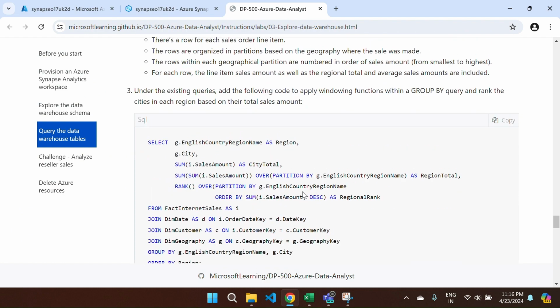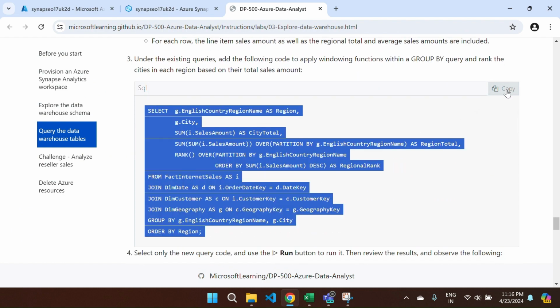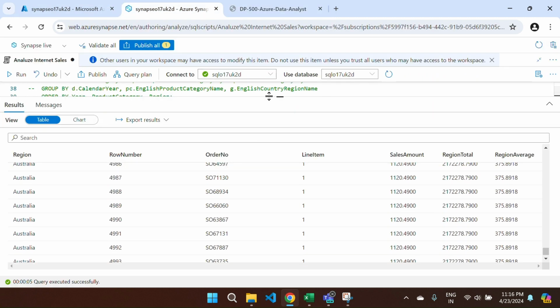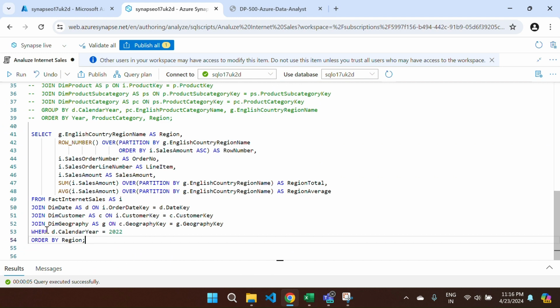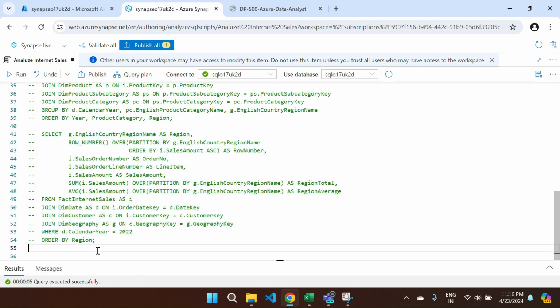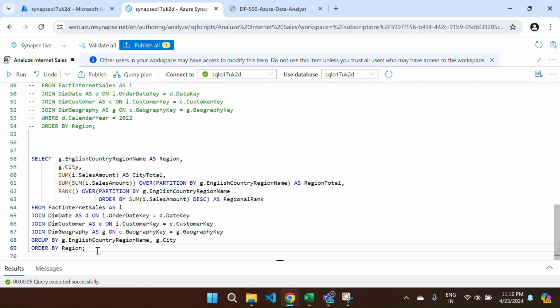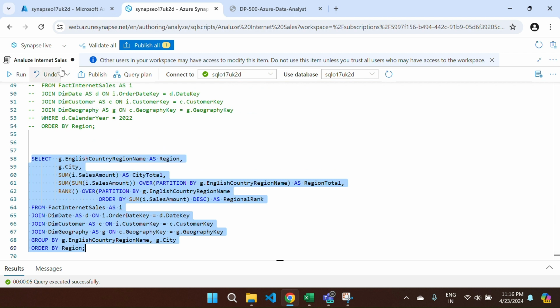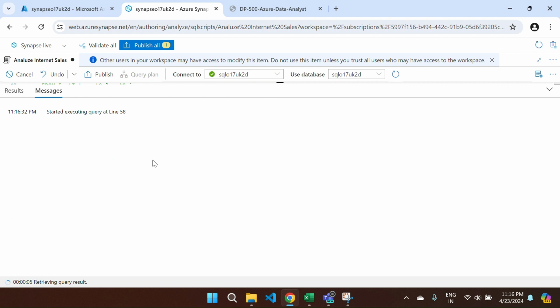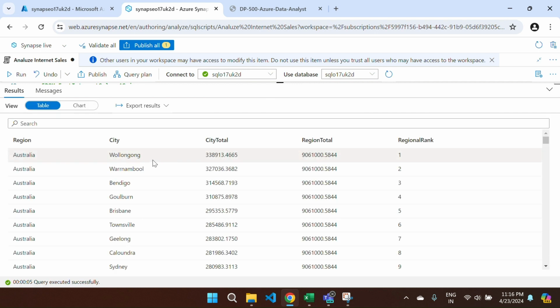Okay, no issue. Now go for the windowing function code. Just drag down, uncomment this, paste here, and run this. You can see the output of windowing functions in Azure Synapse lake warehousing.